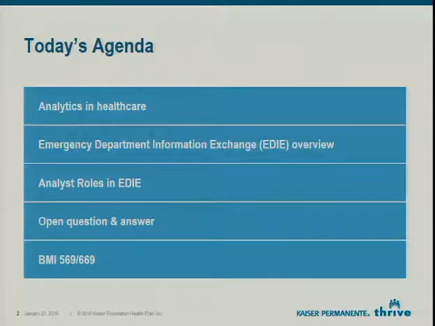So overall, we'll open up. We'll talk a little bit about analytics in healthcare as a whole and analyst roles in healthcare organizations. And then I'll provide a brief overview of the EDIE system and what it is and what it does. We'll talk about how the analyst roles contributed to our project obtaining EDIE data. We'll talk about how we're using EDIE data for analytics inside Kaiser Permanente. And we'll end with some open Q&A, give you time to ask any questions you might want to of us. And there'll be a shameless plug for our summer hybrid course at the end of the agenda.